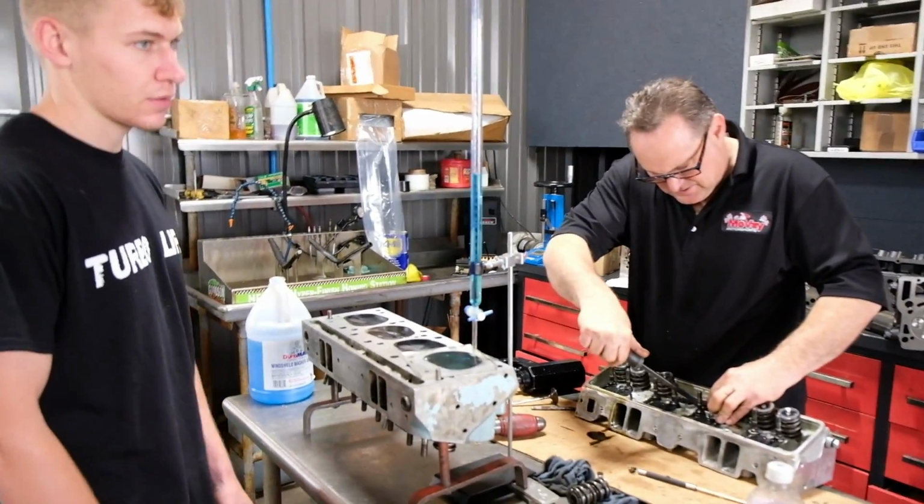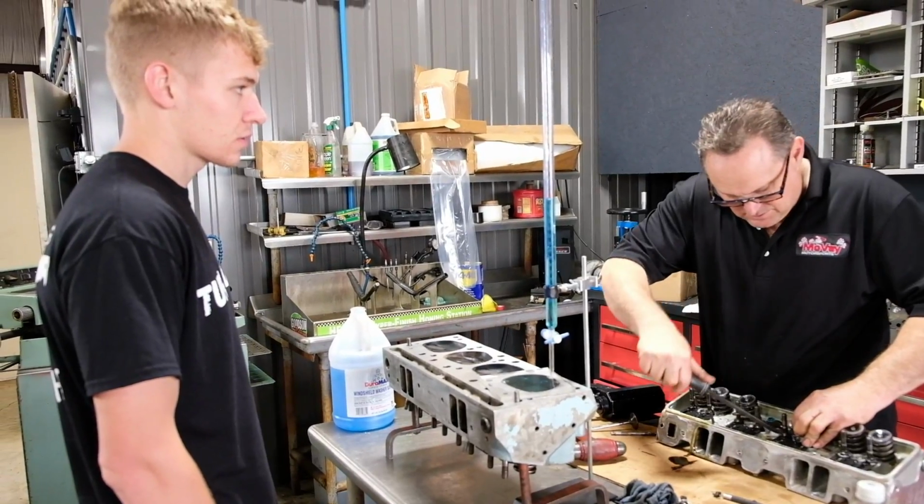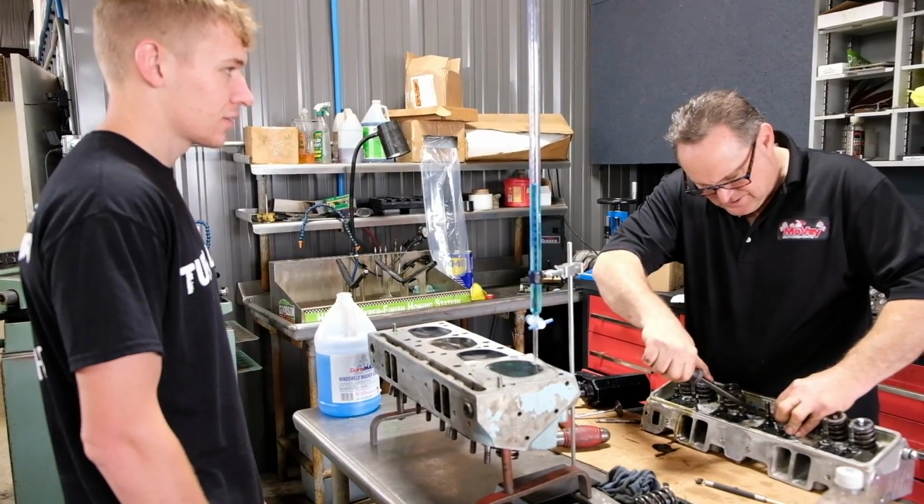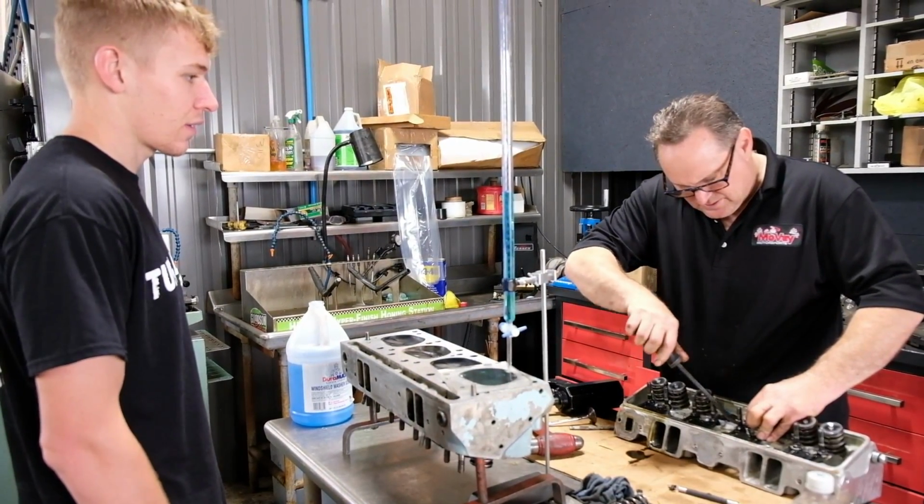Look at the piston, because I'm not really happy with the coating that's on the skirts, because it keeps coming off and it's tearing up the other cylinder walls. It's only been together like 3 months.